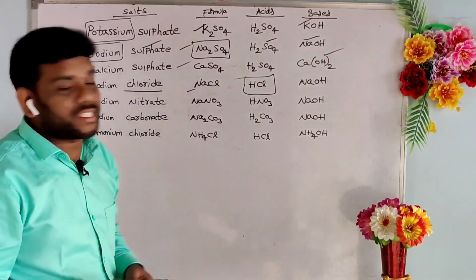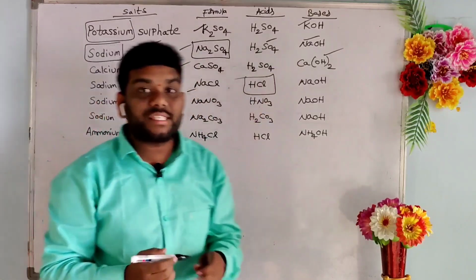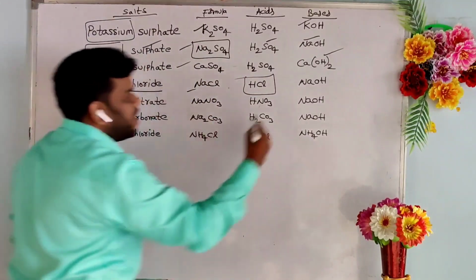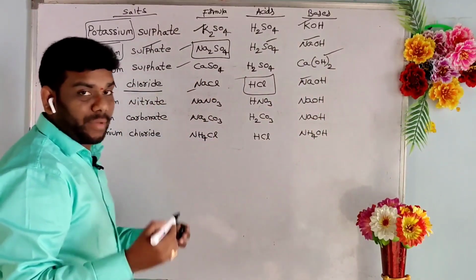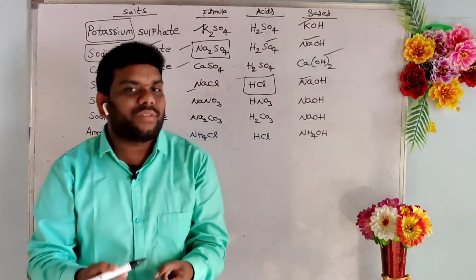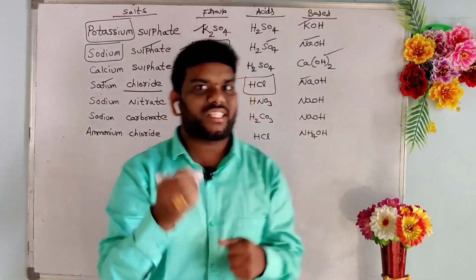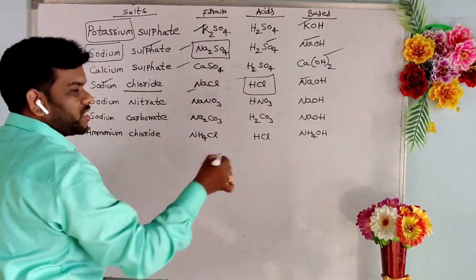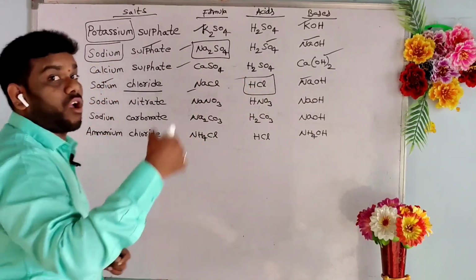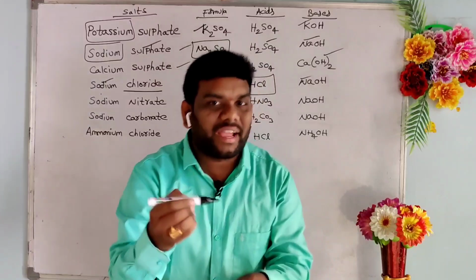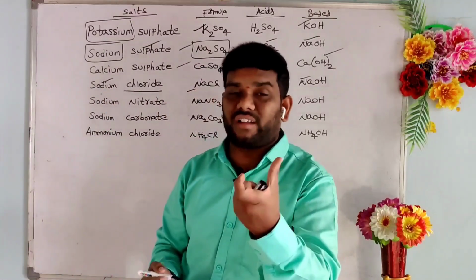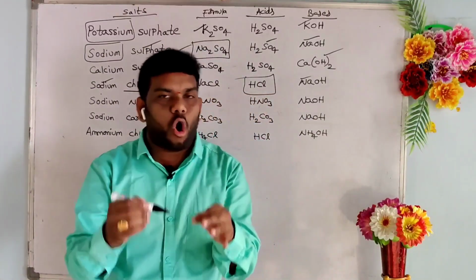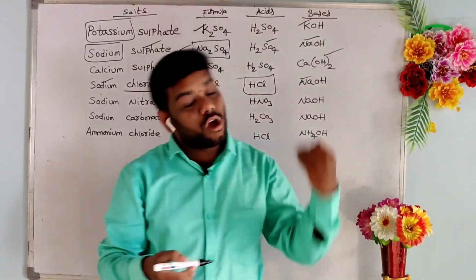HCl. HCl means hydrochloric acid. And the base is NaOH, sodium hydroxide. Because here sodium is there, and in this one also sodium. Here we are identifying which family the salt belongs to. So here HCl, because in acid H plus ions are there, in base OH minus ions are there. H plus ions means acid, OH minus ions means base. This concept we already discussed in the previous class.